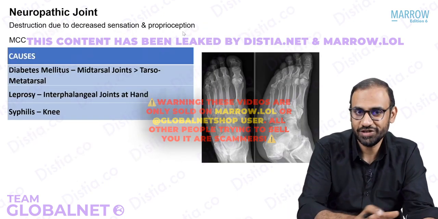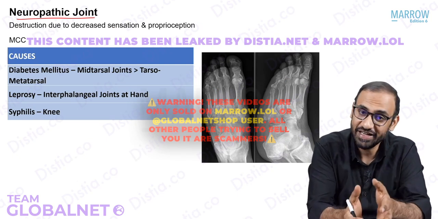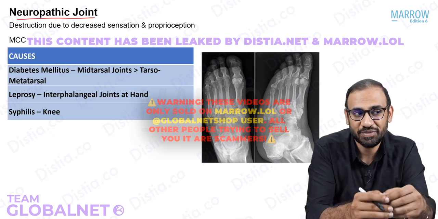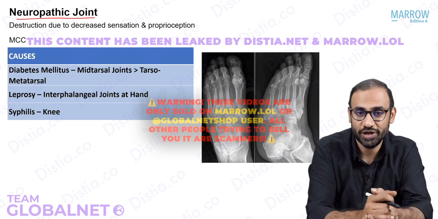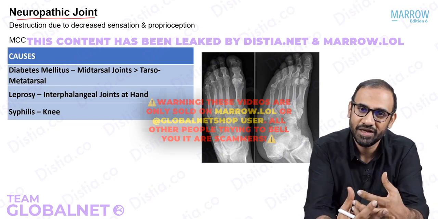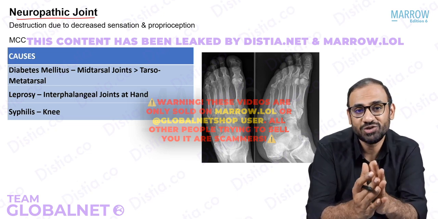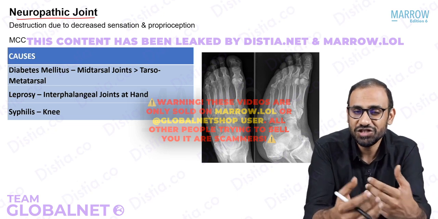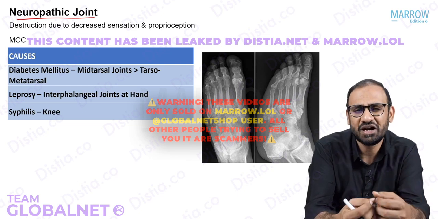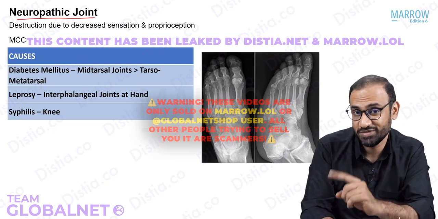Now, the last condition in joint disorders that I want to discuss is neuropathic joint. Here what happens is the patient has a failure in the nerves. The patient has no sensation. In fact, the patient has no proprioception of the joint. When the patient has no sensation or proprioception of the joint, what will happen? The position of the joint could be abnormal. It could be injured. It could be traumatized, but the patient has no sensation. And as it is getting injured and traumatized or being kept in an abnormal position for a very long time, what will happen? It will start to get destroyed, and the patient will have no symptoms.